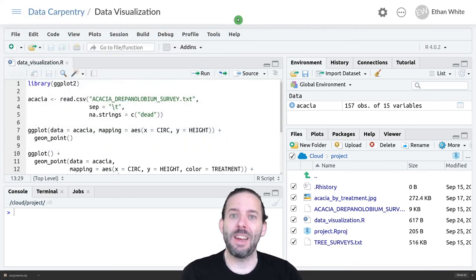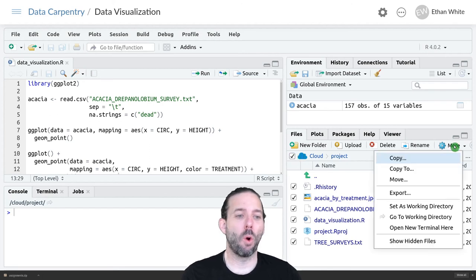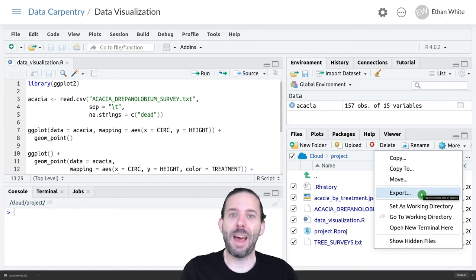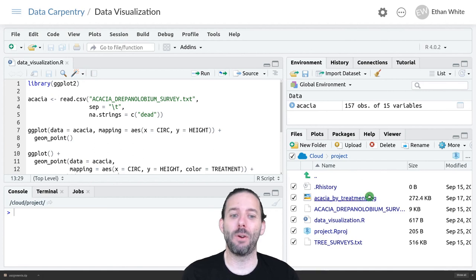And so that's the basic idea of how we export work that we've done in RStudio Cloud to either share or work on locally. We click on the check mark next to the cloud, choose More, and Export. That will download a zip file that we can either extract to work with locally or share with others. And because we're working in projects, everything that someone needs to work with that R script will be packaged together, including any data that we've downloaded, any figures that we've output, and so on.